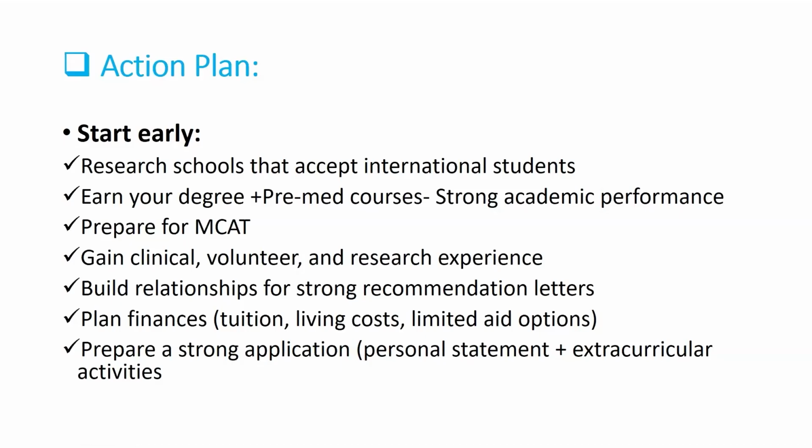And some schools may want more than three recommendation letters, but they will tell you, so you need to do your research right now so that you know it early before starting your application. You have to plan your finances. You have to have that question in your mind: how will I find my scholarship, or how will I cover my tuition fee? So plan your finances early and then prepare a strong application.